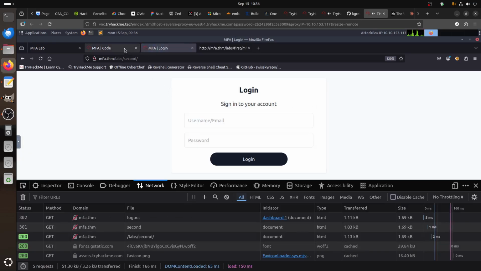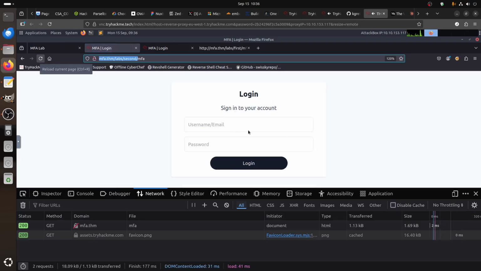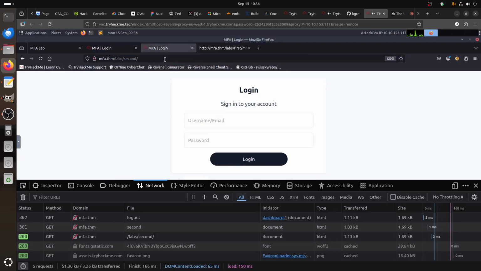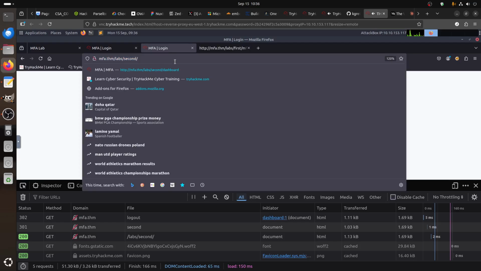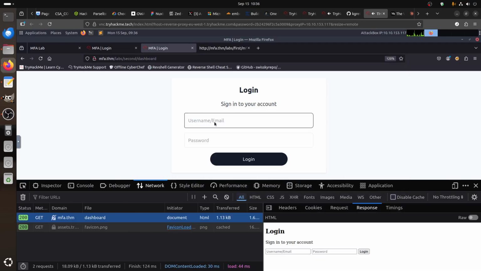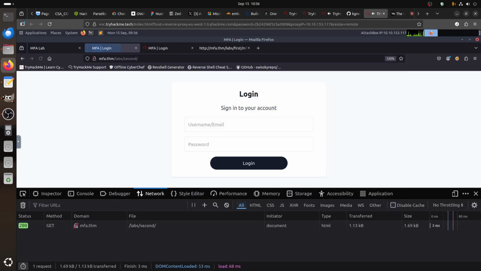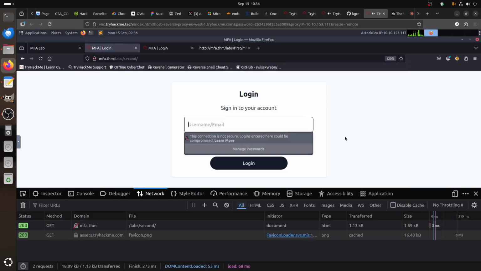This is second, so we can remember this is second. Let me refresh it again. I'm logged out. Now, in a normal operation, if I go to the dashboard as second, I'm not logged in, so it asks me for the password. So the endpoint dashboard is protected by the password. It looks fine. Now here, if I go to second, it redirects me to a login.